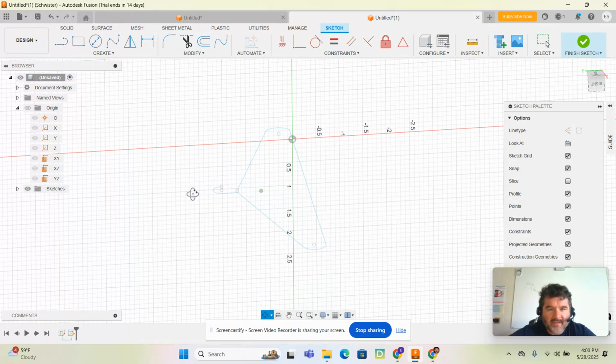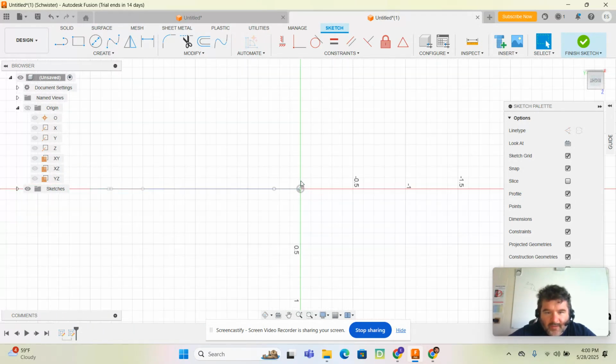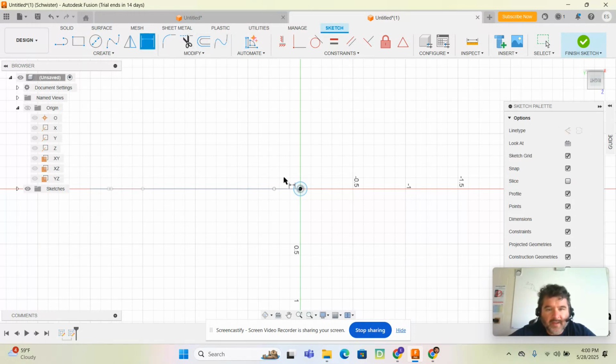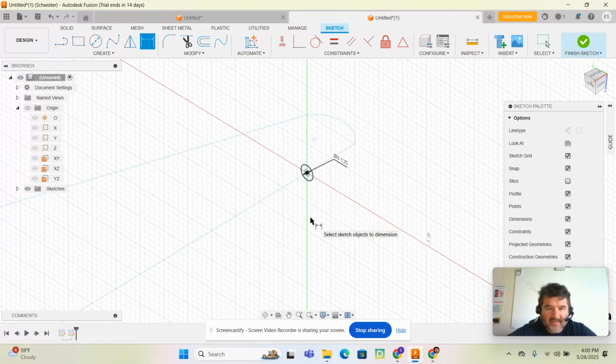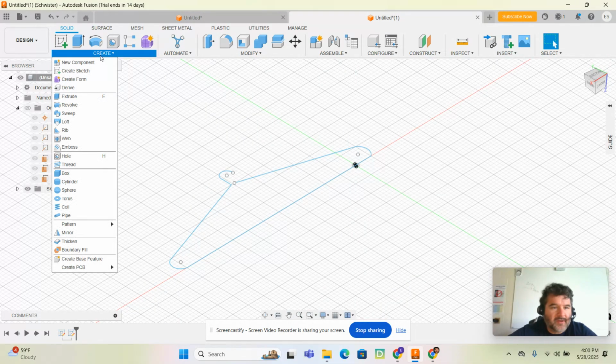So I'm looking at this from this angle right here. Now what I'm going to do is take out my circle tool and create a circle, and I'll make that circle with my dimensions. I'll make it 0.125, so just a 1/8 inch, rather thin circle. So that has been established.